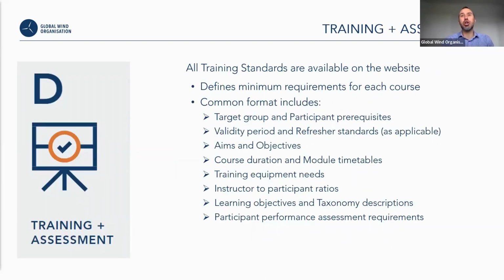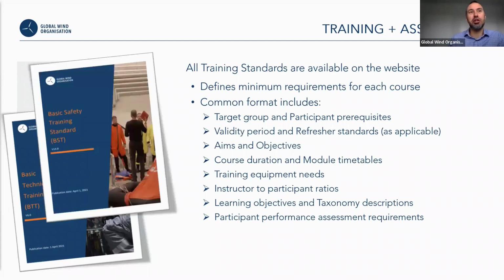The next element is the training and assessment. And as I mentioned before, a lot of people jump to this as the first part, because this is the customer facing element of your program. What you really need to get familiar with is the individual training standards. These are very long documents. They define all of the minimum requirements for the course. They include things like who's your target group, what are their prerequisites. Not a lot of the GWO training has particular prerequisites, but when you start getting into some of the task specific or advanced rescue training, they have to have certain elements before that, so that they come in at a known competency level. How long does a training last, and when are the refreshers for those safety components?